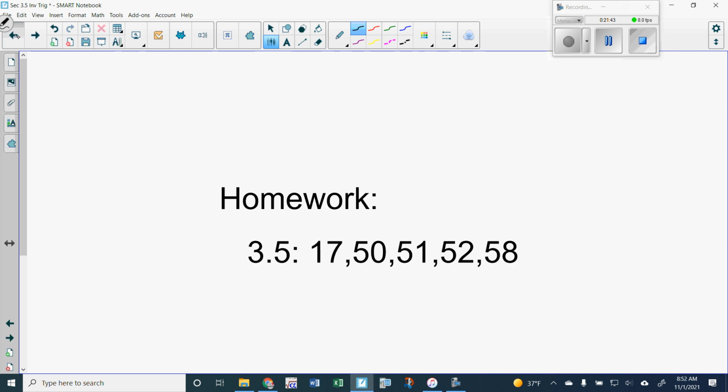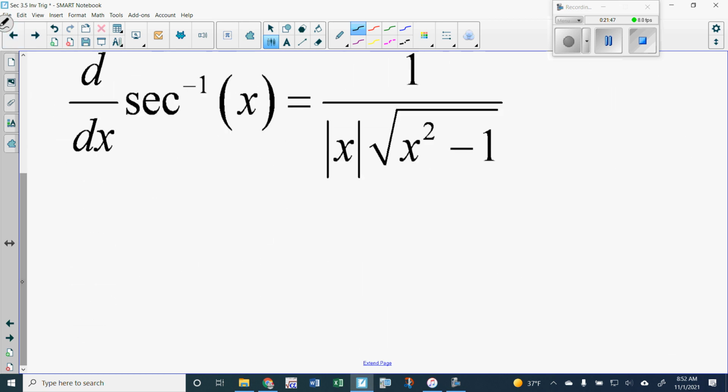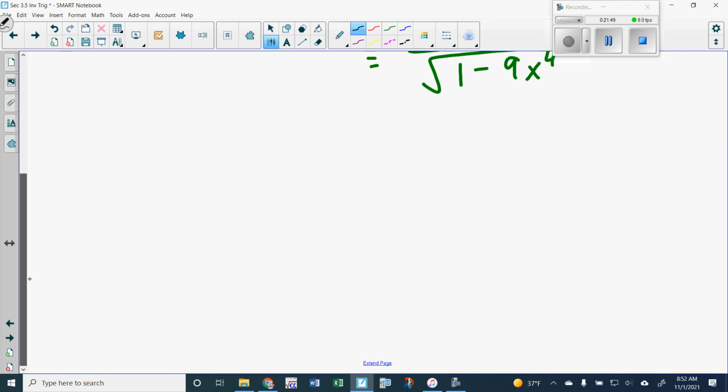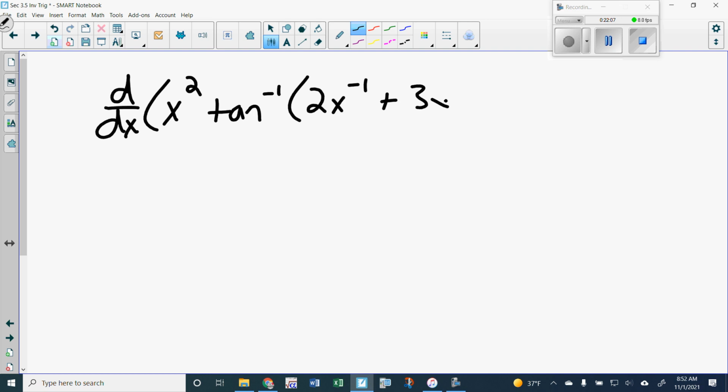Thought there was one in your notes there. There it is. Where's it at? Right, inverse tangent, 2x inverse. That's just parentheses. All right. That's on the back. You didn't have it in my notes? Take the derivative of that.